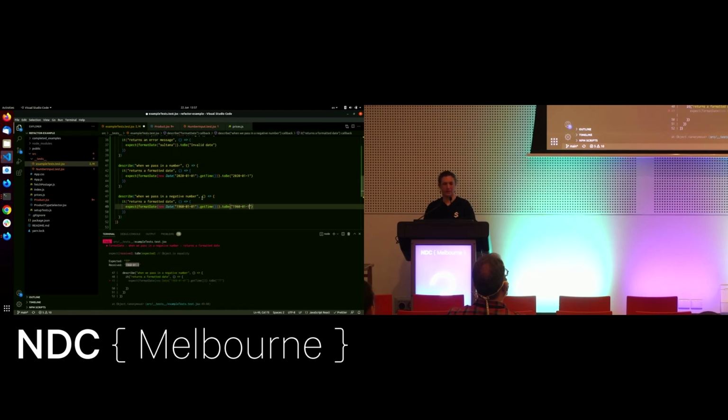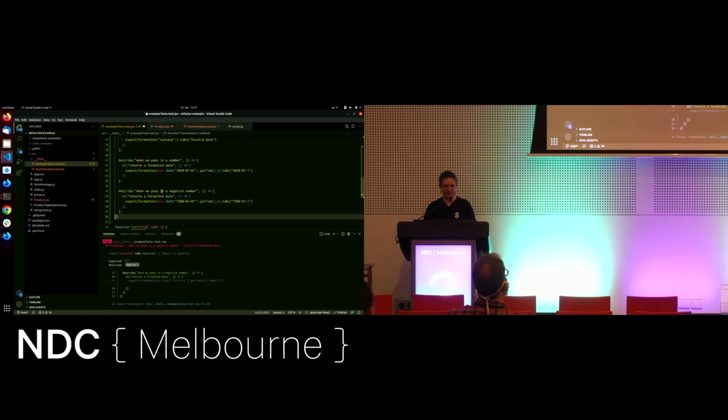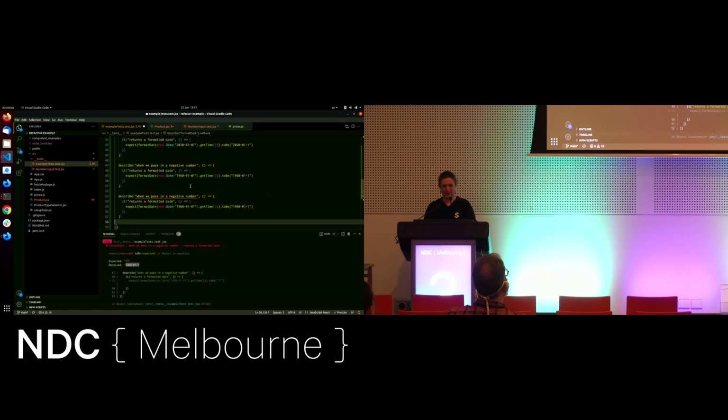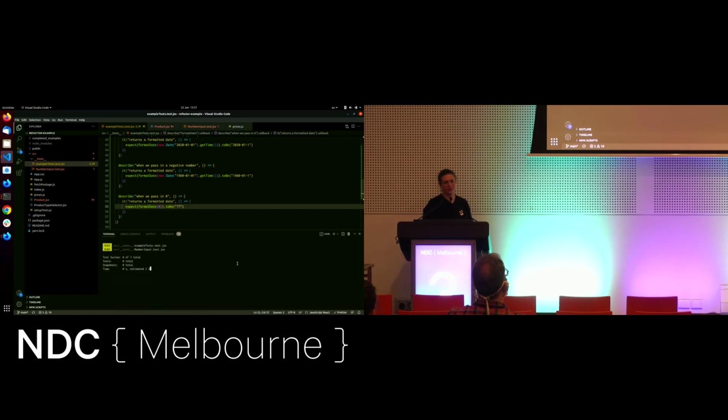And the last one that I like to test is 0. When we pass in 0, we're going to expect that it will return a formatted date. And let's see what that does.